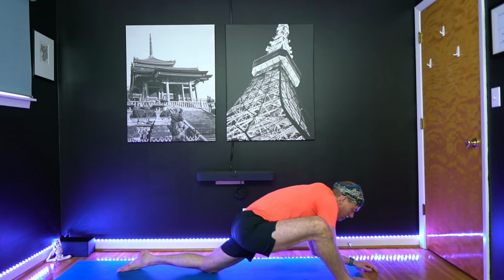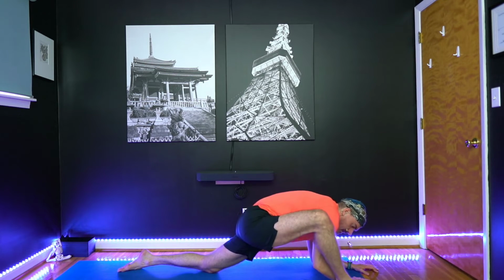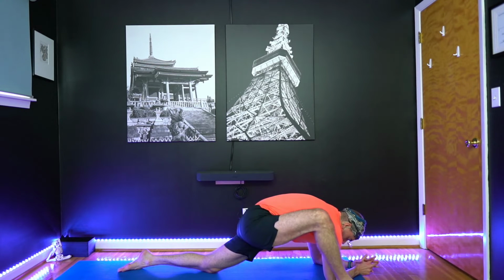Just a couple more rounds of breath here. And you only have to go down as far as it takes to get into that stretch. So if you don't want to drop your forearms to the floor before you feel the stretch, again, you can always just stay up there with your hands on the floor and your arms straight.